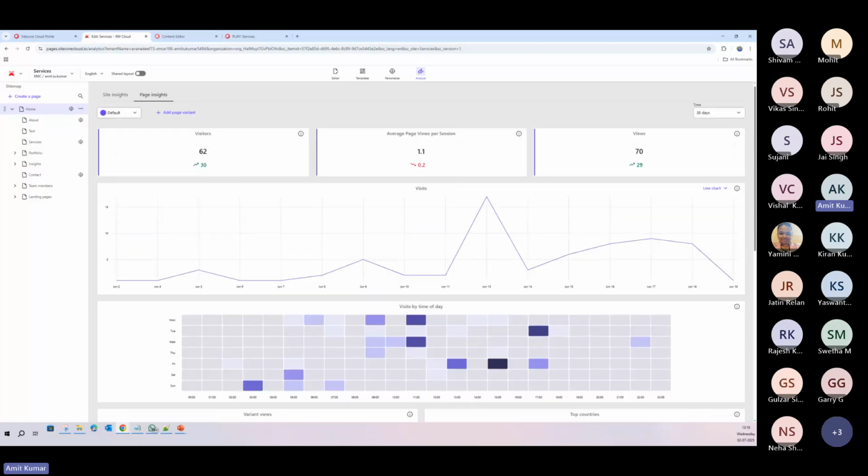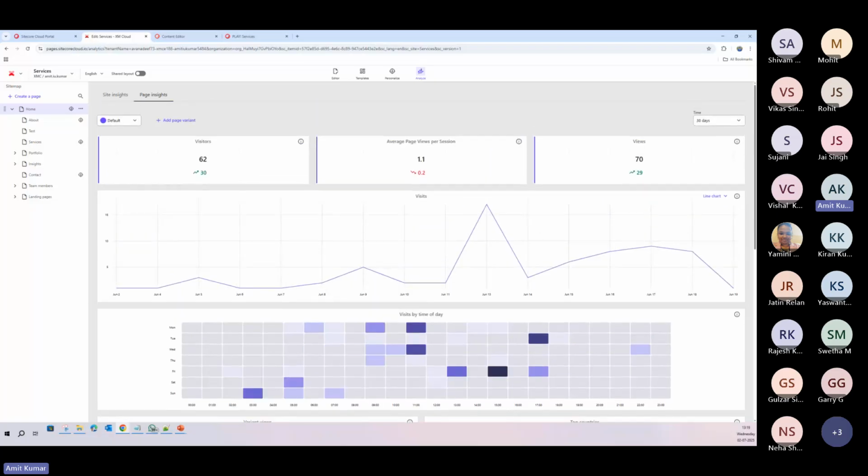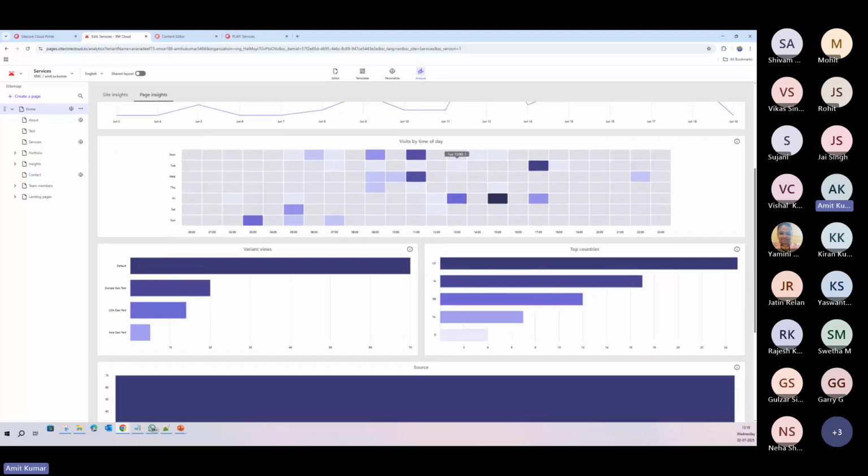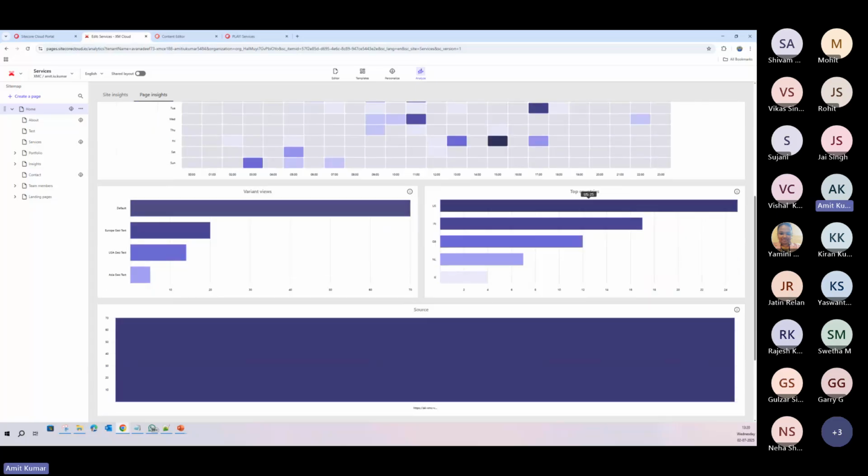It gives you the number of visitors, average page views, and visits, how the visits are trending as a graph, the time of the day, and also top countries and the variants or views which are most accessed.